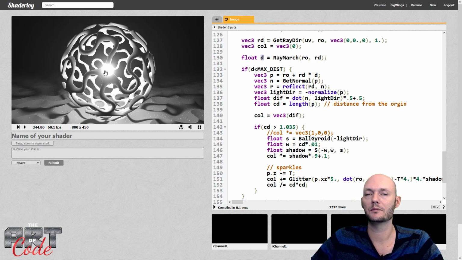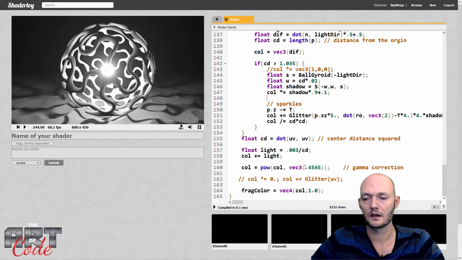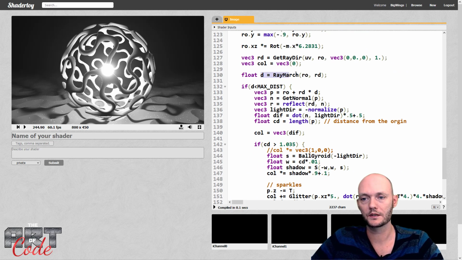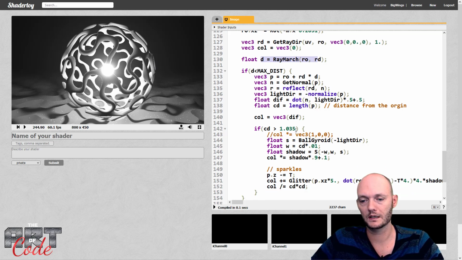Because if it's not deep enough, then we know that we hit the front there. So what we can do for that is to multiply this by a smooth step with the distance that we get out from the ray march. So this distance is the distance from the camera to whatever point we hit.